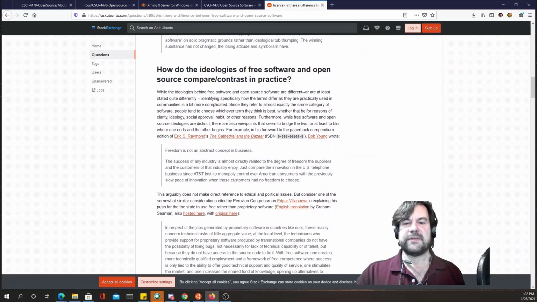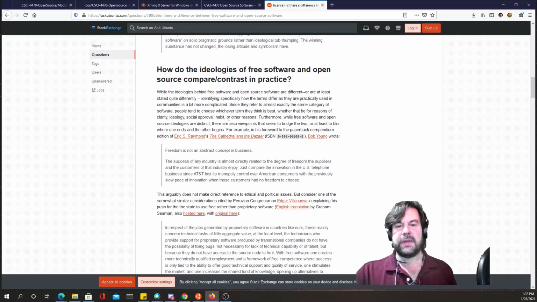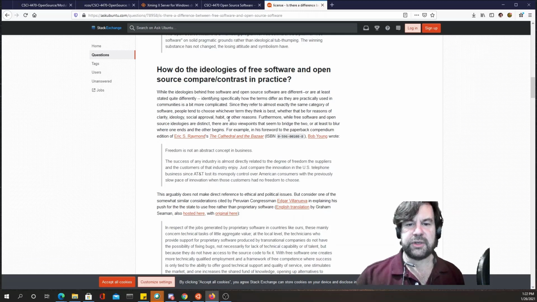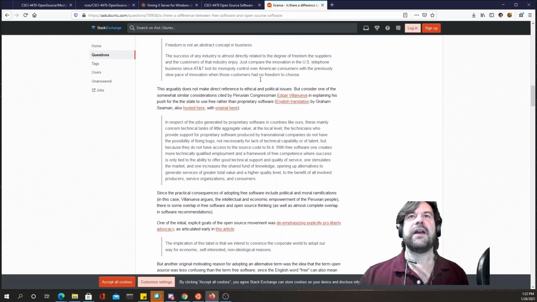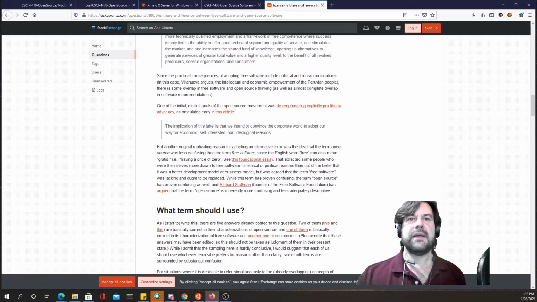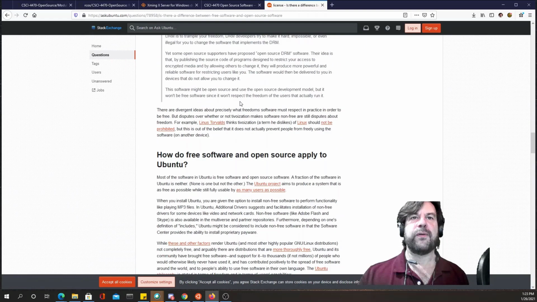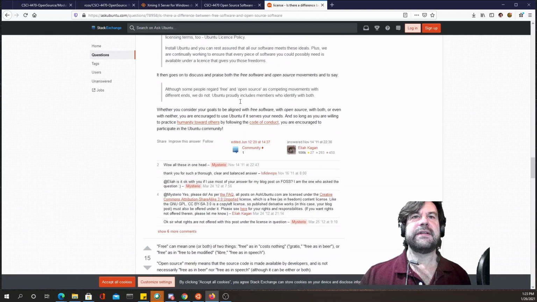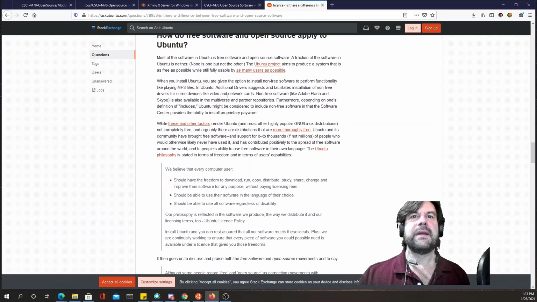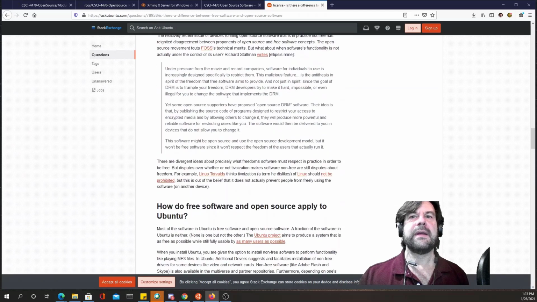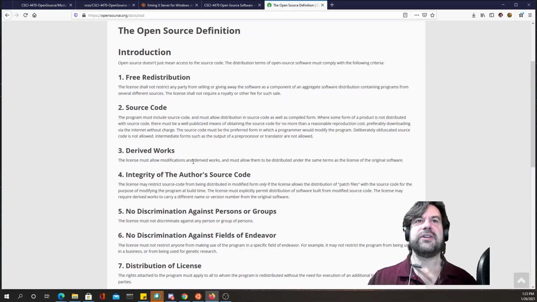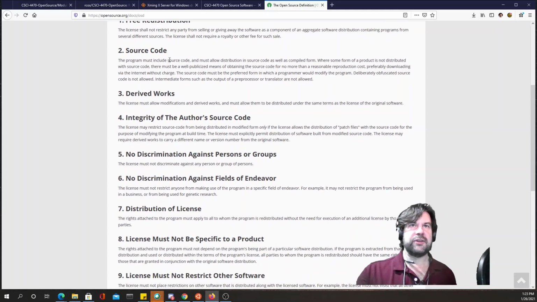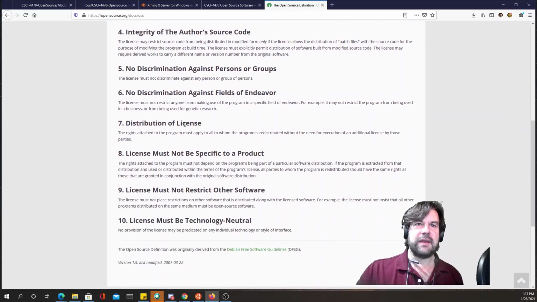An open source license can be a lot more liberal in terms of permissiveness, allowing people to do a lot more with your code. And here's Cathedral and the Bazaar again: instead of having the 4 freedoms, it has the 10 principles of the open source definition: free distribution, source code, derived works, all the way down to 10.